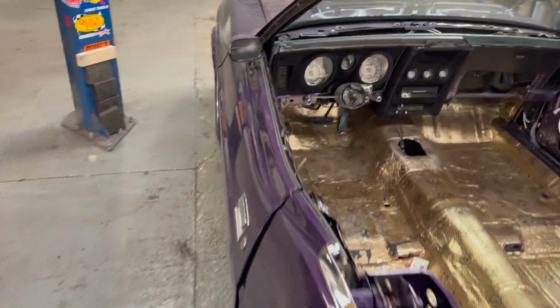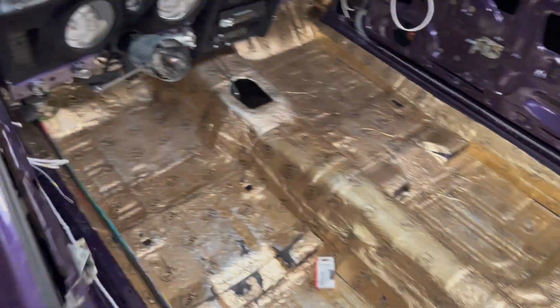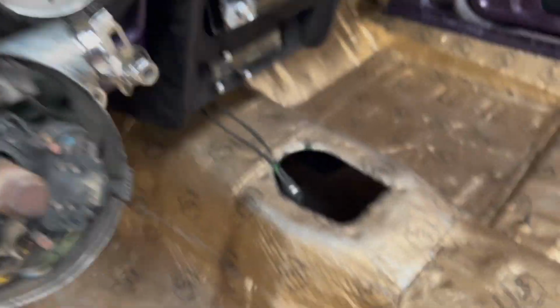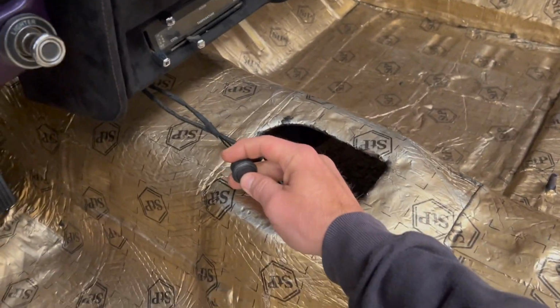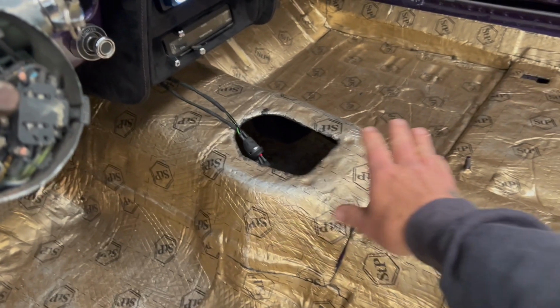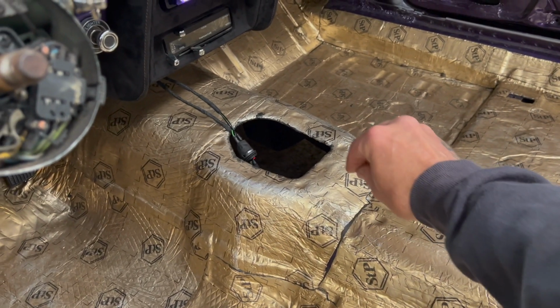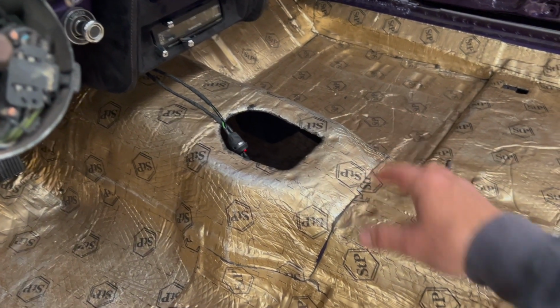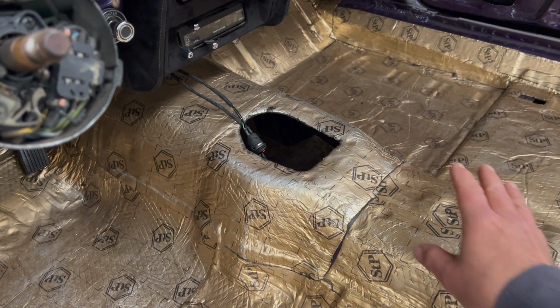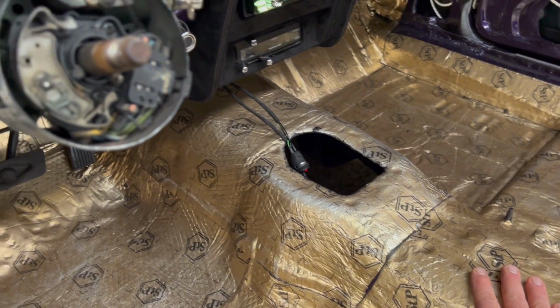I'll show you up here. This is his ignition switch. You see how that turns on, and then that's the start. So that's going to be relocated to the center console here. There's a little sliding ashtray thing. We're going to put it in a panel along with a USB charger, and need to do that.